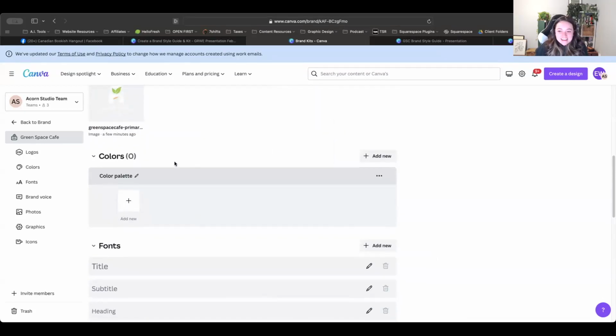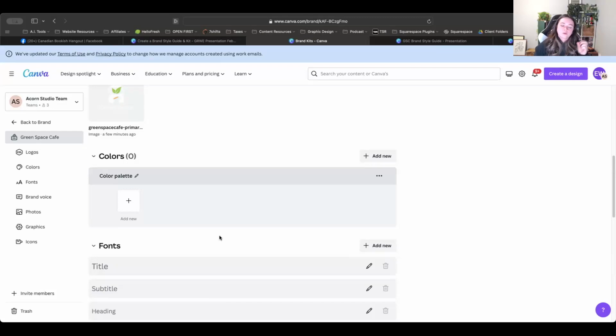Okay, so we're gonna add your colors. This part right here is actually really cool too, because if you have multiple different color palettes, this could work. The reason that you might need another color palette is some brands have a secondary color palette if they work with multiple different tones. So you might have your primary color palette, and then you might have a lighter one to make sure everything is consistent. But in this part, you really only need one.